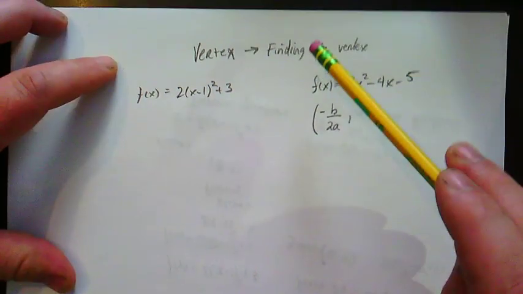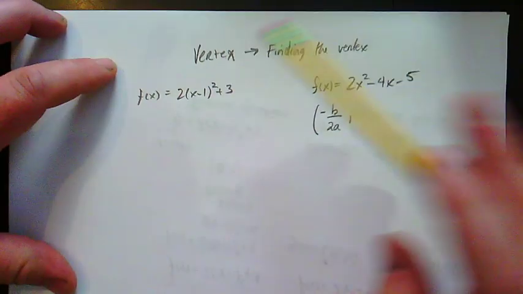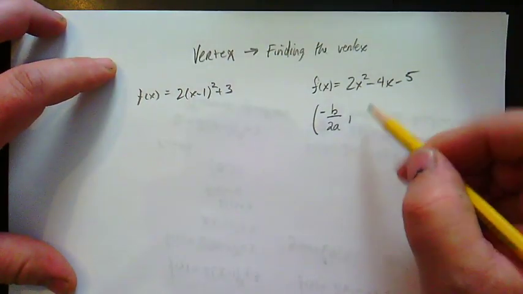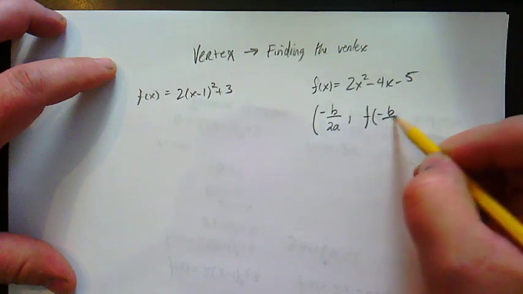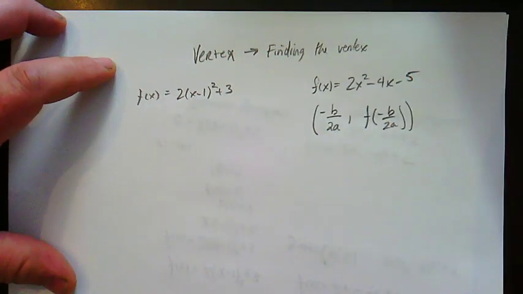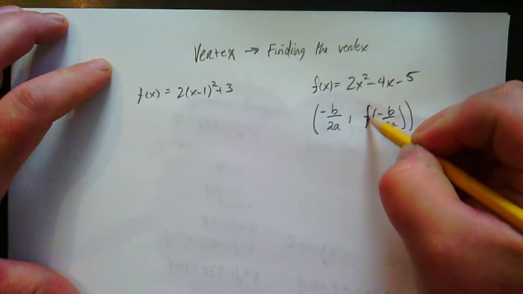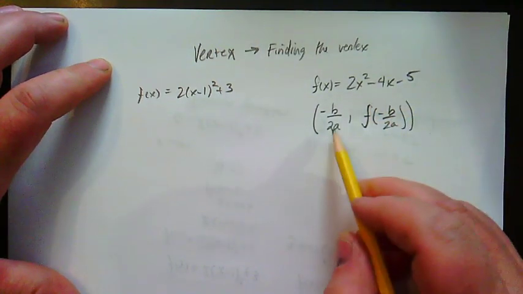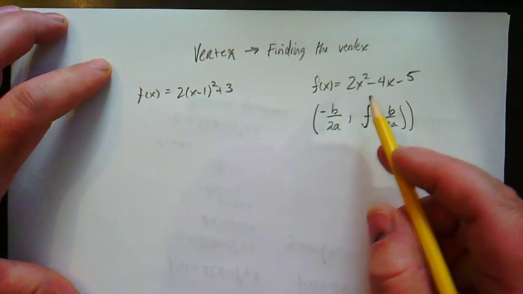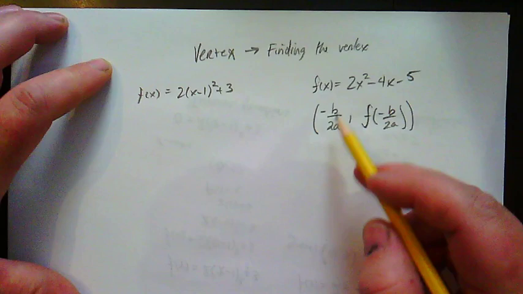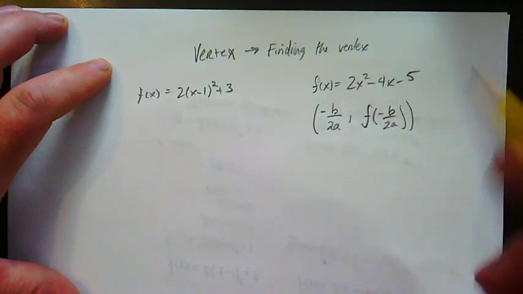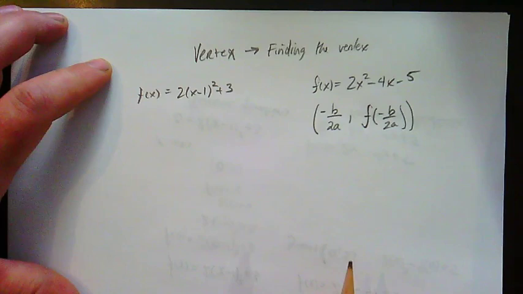So here's what we got. We're going to find the vertex of this. And we had learned this formula. If you don't know that formula, that's okay, we're going to do that here in the very near future. We're going to use that formula to find the vertex. But that's pretty complicated because you've got a negative fraction where you have to take the coefficients, simplify that, plug that in, square it, and combine like terms. It's actually kind of labor intensive.